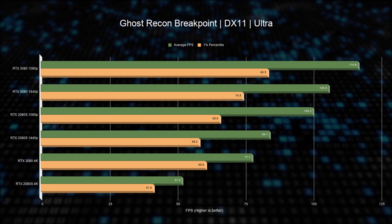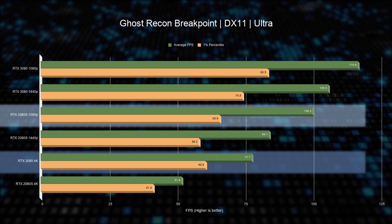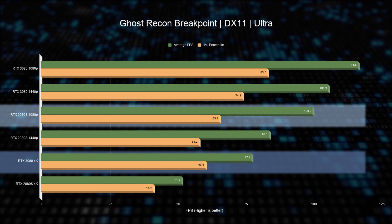To quickly recap: for a good experience, the 1% low frame rate should be at least 60 fps. With this in mind, in most games benchmarked, if you swap the 2080 Super for the 3080 you can safely turn up settings by at least one full resolution class — or as in Ghost Recon Breakpoint, jump from 65 fps at 1080p to 60 fps at 4K, which is really impressive.